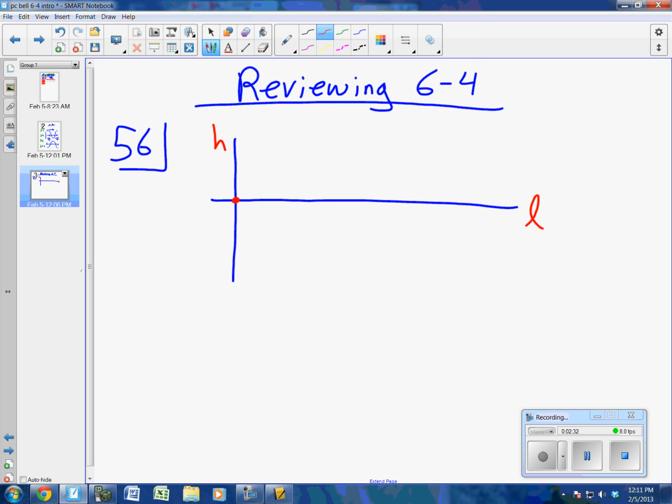Okay. Over time, the buoy at time equals 0 is right here. Which way is it heading? It's heading down, right? And then it goes back up, and it goes back down, and then it goes back up, and it continues that pattern. And how far up does it go? Does it go up 3 feet and down 3 feet?